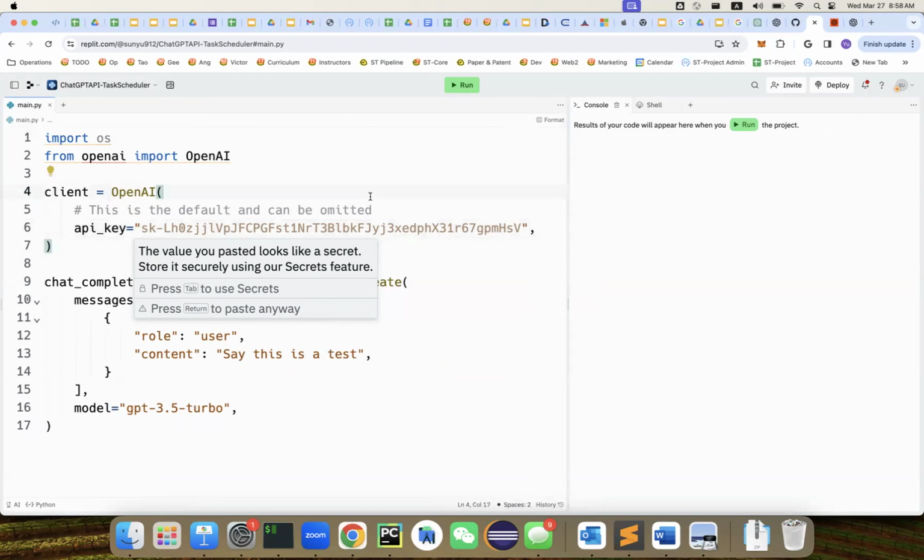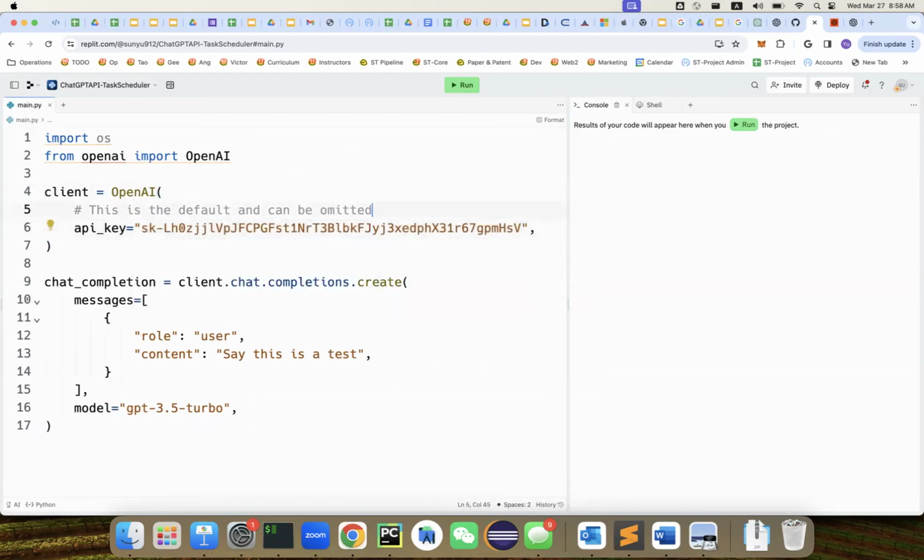So this is how you initialize the client, and here is how you send a message. They give you a perfect example. We call client.chat.completions.create, and you provide a role for the system, and you provide the actual message. You choose which model you want to use. We're going to stick with the 3.5 model since it's faster. And after that, you can print the results.